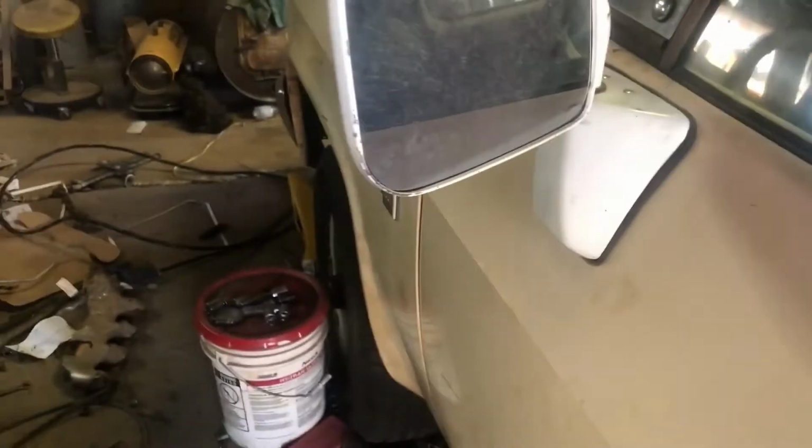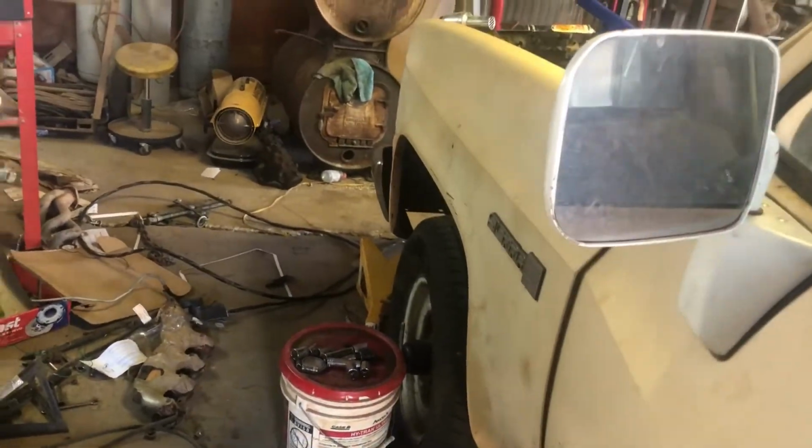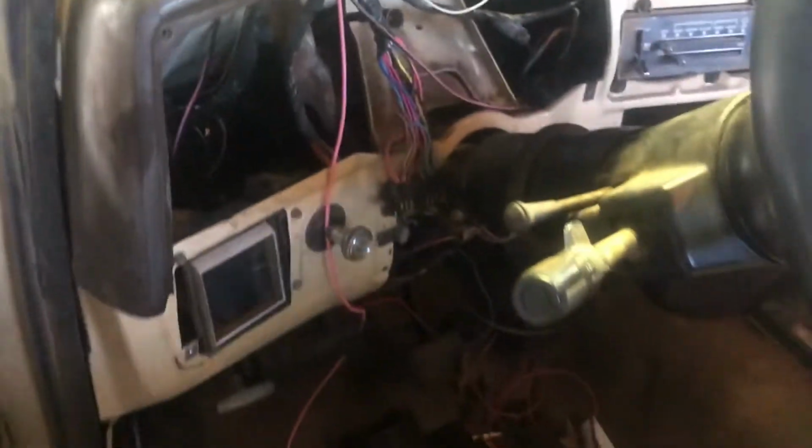smooth. It's got a little stumble when you first pump on the gas, but I'm going to figure that out right quick. I'm sure it's a tuning thing. I'm sure it needs to be driven around a little bit to fix that. But anyway, the screen's working. I don't have all the temperatures and sensors quite hooked up yet.